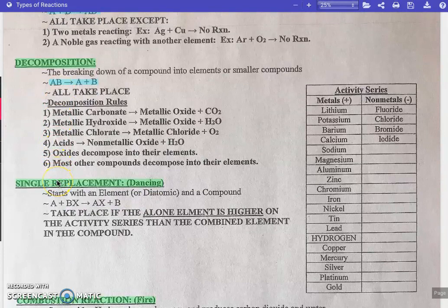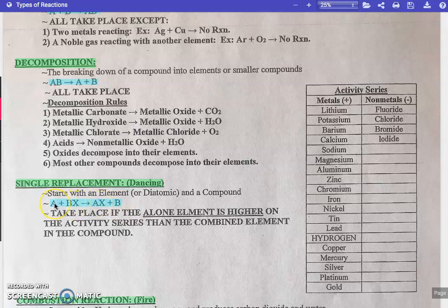The third type of reaction is single replacement. So in a single replacement reaction, we have an element and a compound to start out with. If you want to think of this as a dance, we have a single gentleman at the dance, he is element A, he is single by himself. And also going to the dance, we have a compound here, BX. B is a boy and X is a girl. They're going as a couple to the dance together. And maybe at the dance, B is not a very good dancer. He might dance like I do, who knows. But you can see that B gets replaced by A.